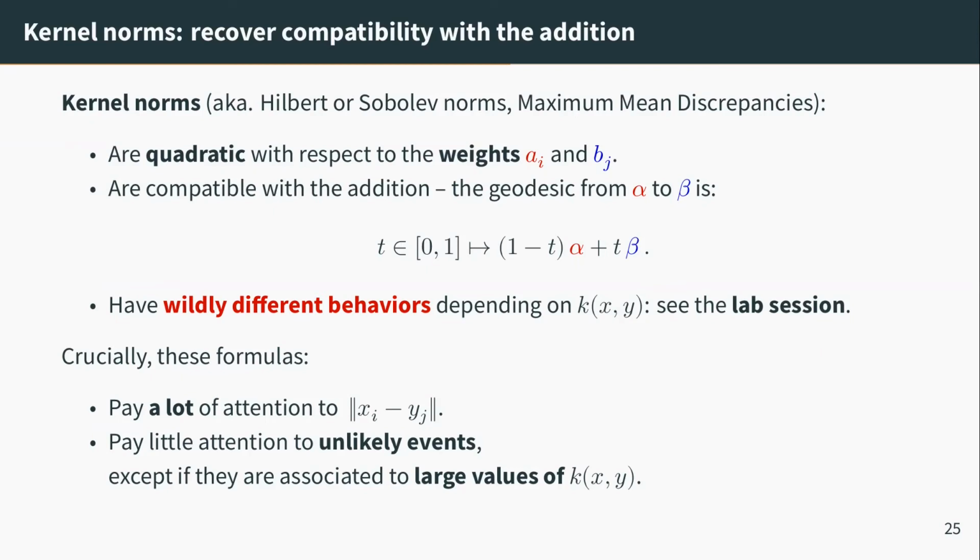Warning: Gaussian kernels are fine if you want to emulate very local interactions, but if you want to have global convergence of point clouds, it's terrible. Okay, you'd much better use something else. And there are very good kernels that produce these behaviors. So crucially, okay, those formulas are the first ones that I showed you that actually pay attention to the structure in the space of features, in the space of labels.